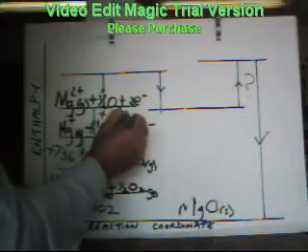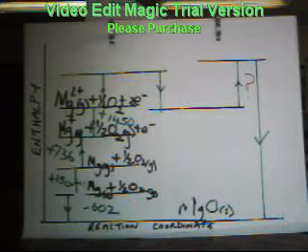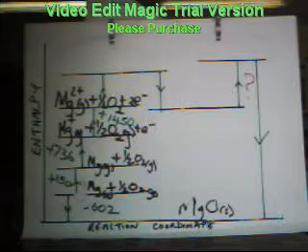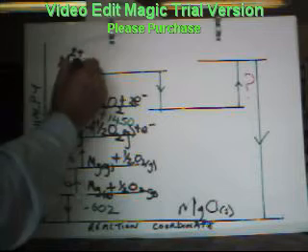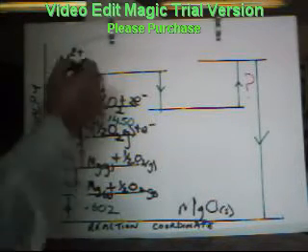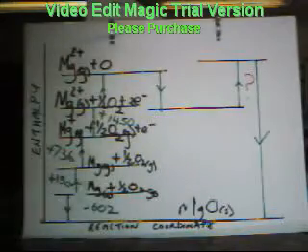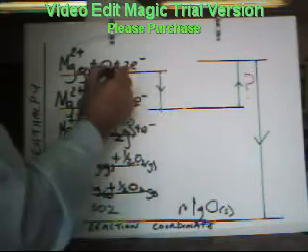Now we turn to look at the oxygen. The first thing we've got to do is to split the oxygen from diatomic molecules up into its separate atoms. So nothing's happened to magnesium, still 2 plus gaseous. But this time we change the oxygen, the half O2, we split them up into oxygen atoms. I've done nothing to the electrons, so they're still there. And the oxygen now is in the form of gaseous atoms.